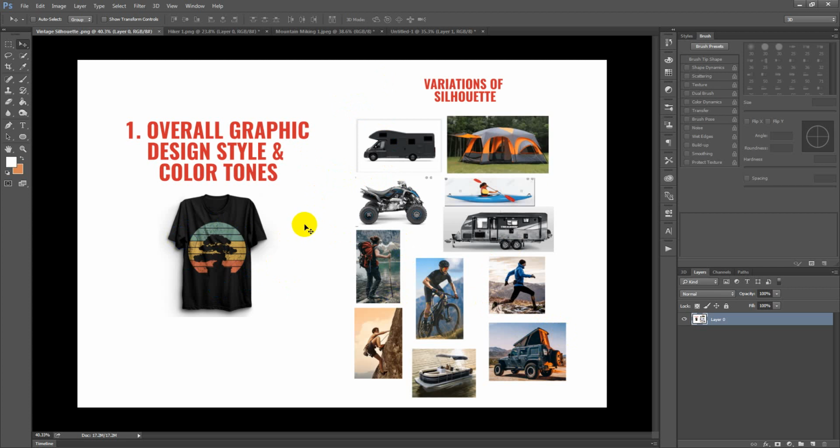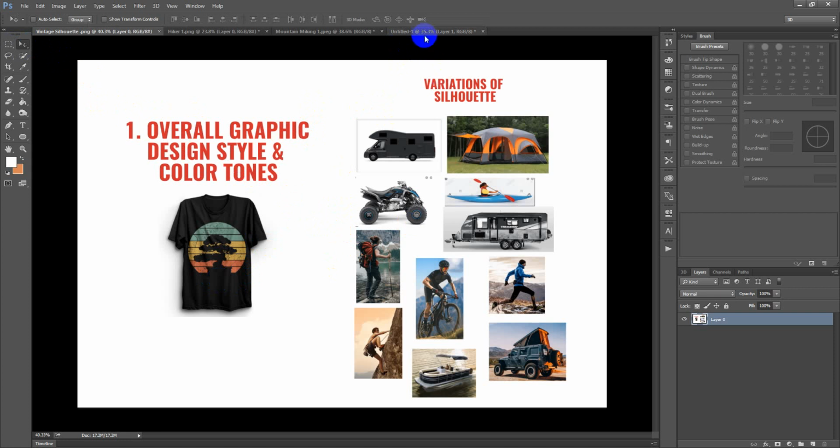Main design will be this, but these will be the variations. So the reason I am sharing this is how to make vectors. I have shared many times how I make vectors from images, and this is just to show you that you can really work that way. I am going to show you how to make that kind of design.